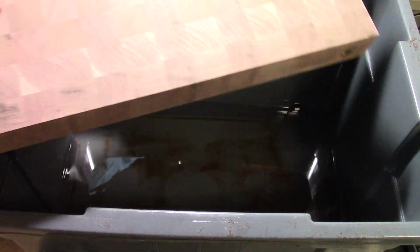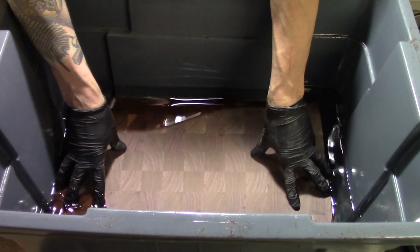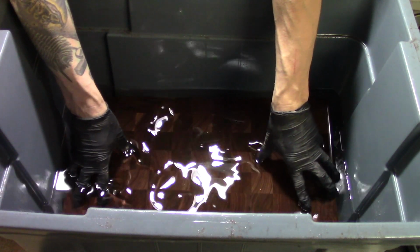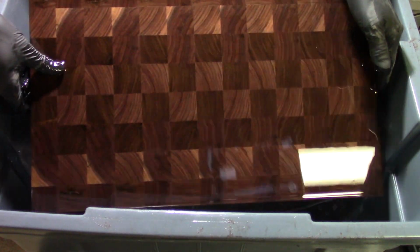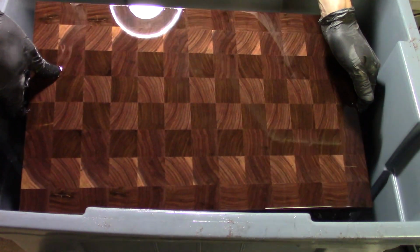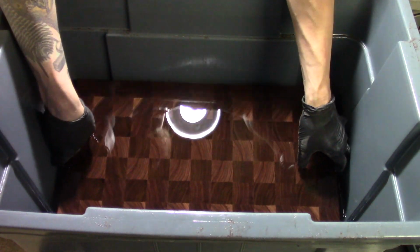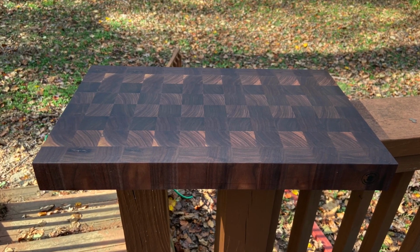And finally, the moment of truth. I soaked the board in mineral oil to protect it from moisture, which really makes the wood look awesome. And there you have it, a simple end grain cutting board.